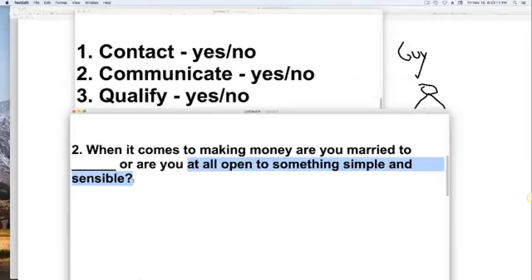So he says, yeah. Well, it doesn't sound to me like he's too open to it. I might say, well, it's not like mandatory or anything. I mean, if you're not open to it, I'm not going to bug you about it. But if you're open to looking at something that makes sense, it'll make you some extra money. Let me know. Are you open or not? Yeah, I'm open. Okay, good. What am I doing? I'm just qualifying them. That's all I'm doing.